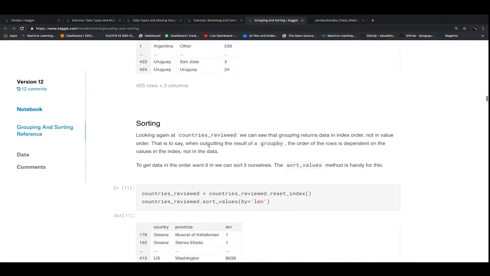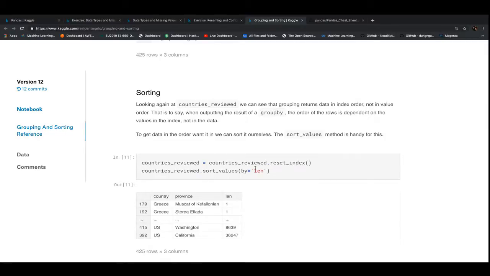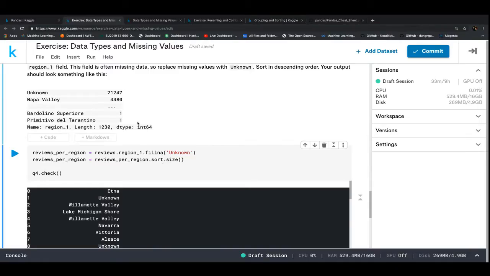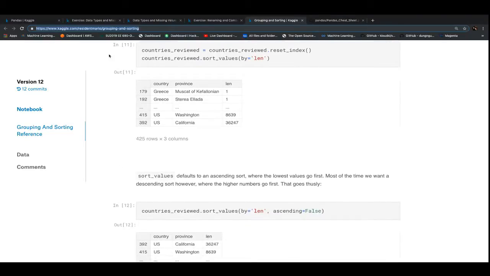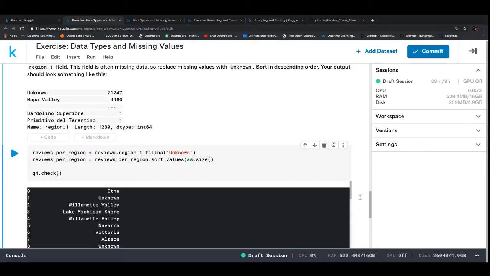Because we're going to do a sorting, we're going to sort values. Sort values dot ascending equal to false.